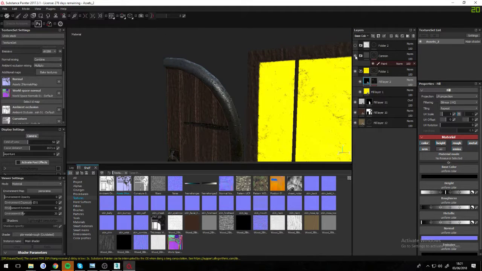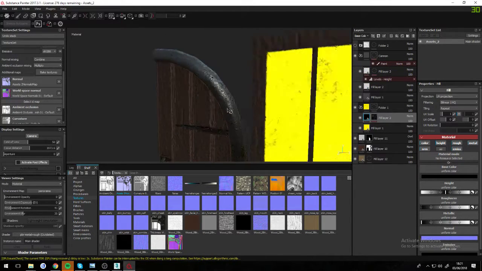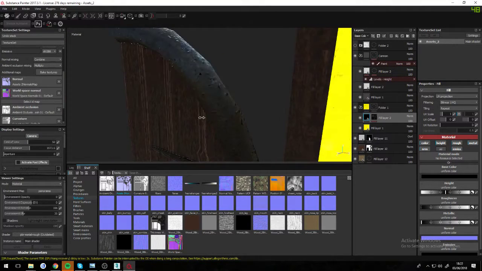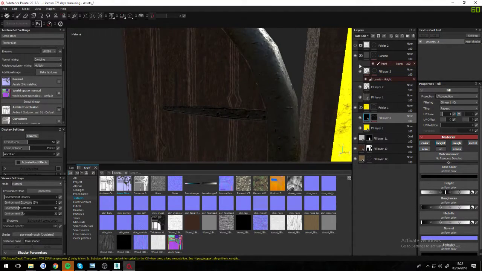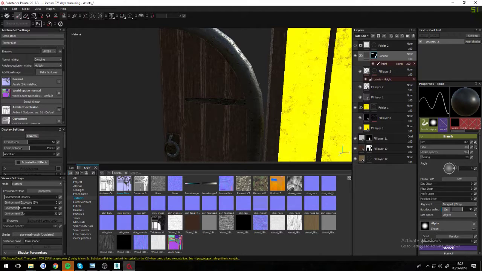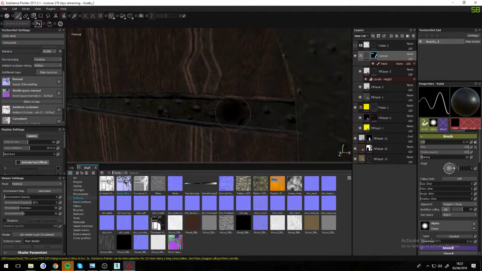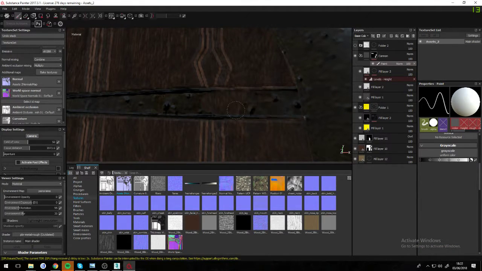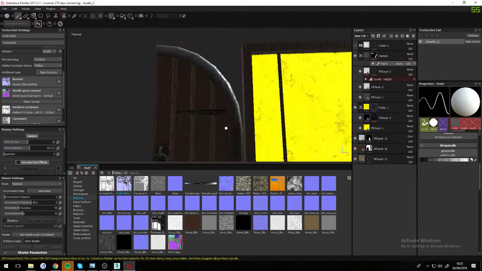Then there was the cannon smart material I used for the rest of the metal, which I just dragged on, added a black mask, selected all my UV islands. I then had to add a paint for this part, because I didn't actually set up any way to select these, which was a bit of a problem.